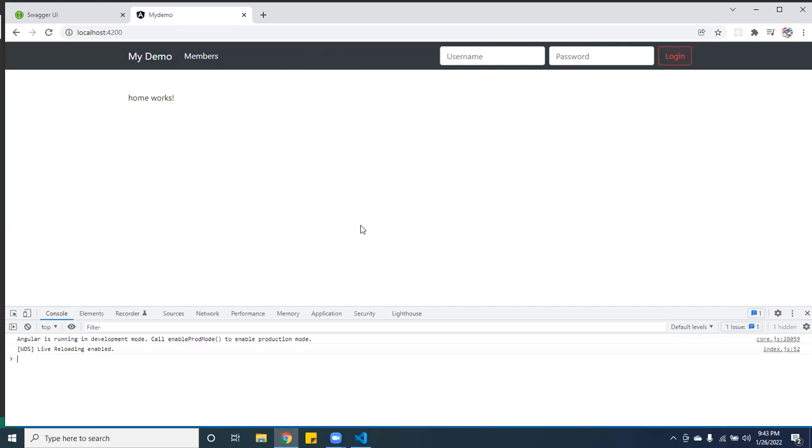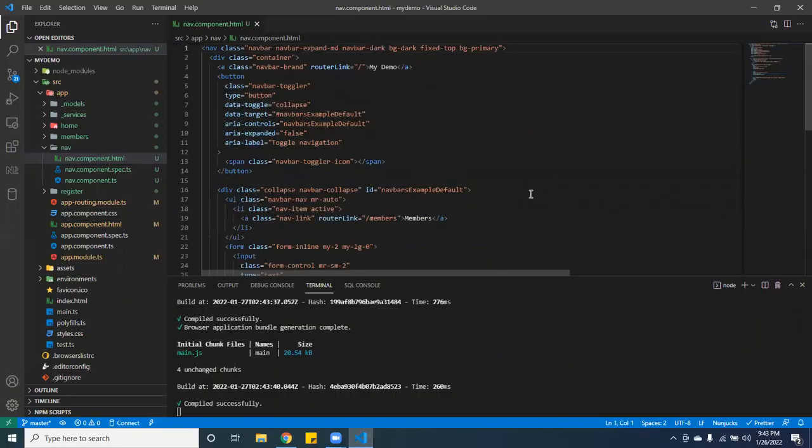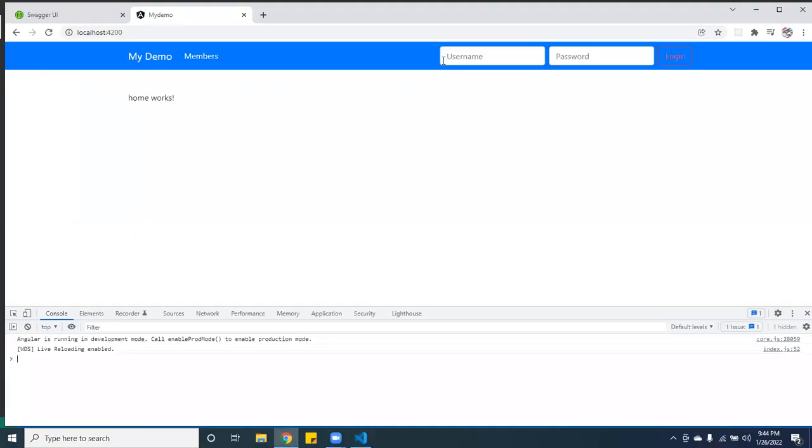Oh, let me change the background. Let's make it a different color over here in the navbar. I want to make it blue, I guess. So let's do that. Background primary. Oh, so I got two of those. All right. Yeah, there's the color.